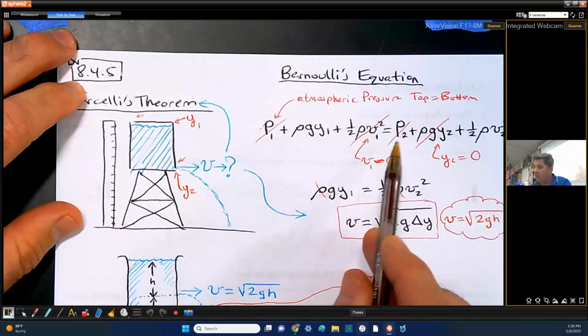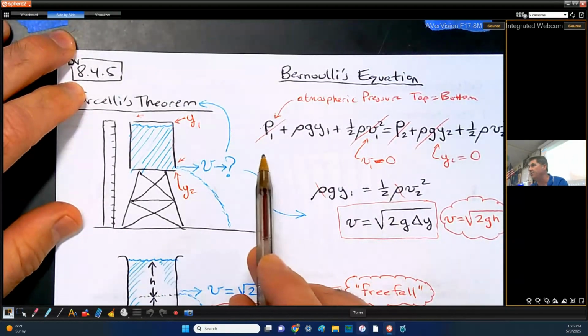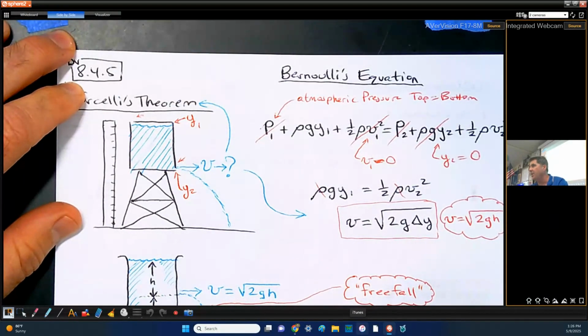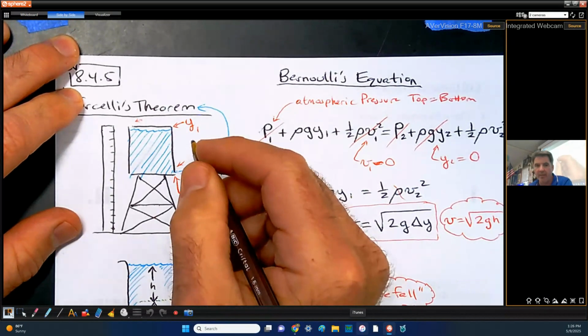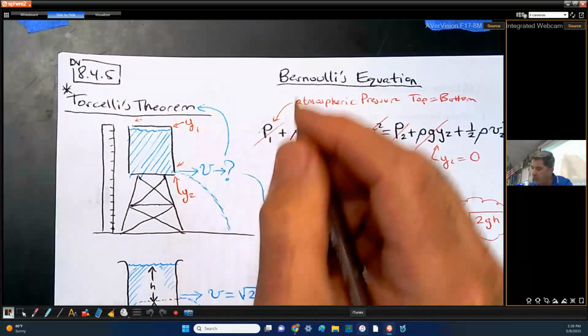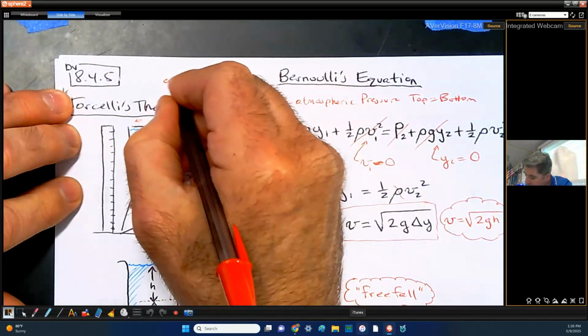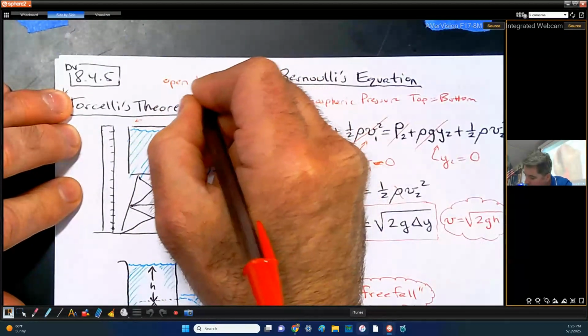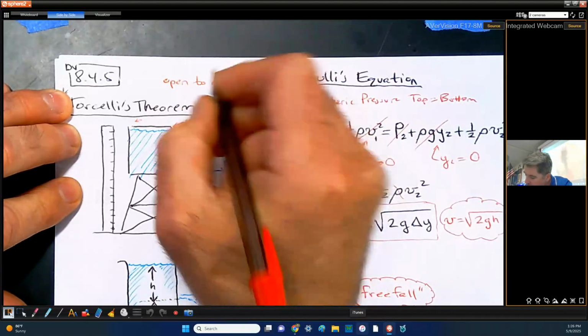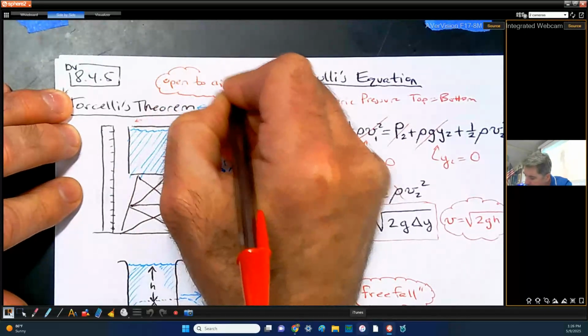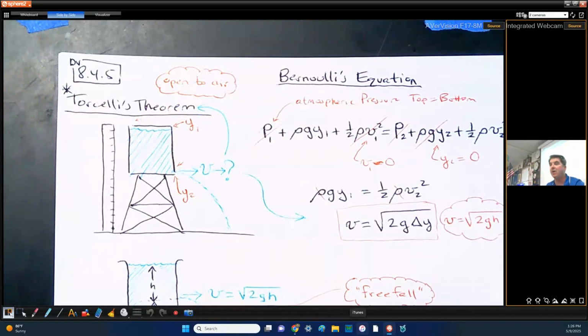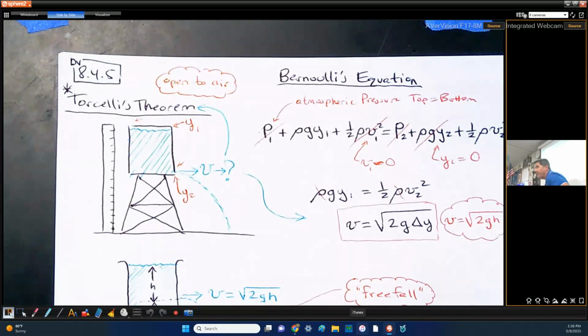How come I was able to add these two, cancel these two pressures? It was atmospheric pressure, and the object was what? Open. It was open. So this is atmospheric pressure, and it is open to the air. That is so important. Open to air. And so let's think about this for a second. If it was not open to the air, would the water even have come out? And the answer is, technically speaking, no.